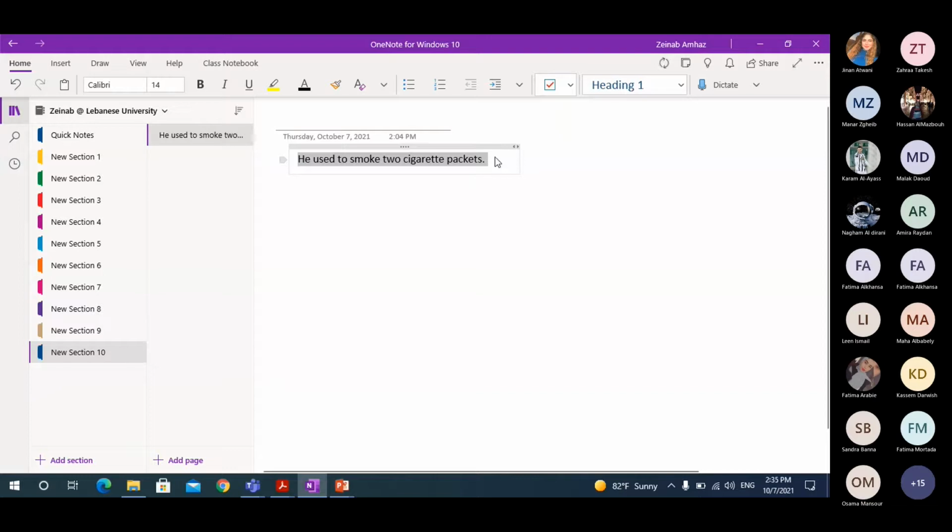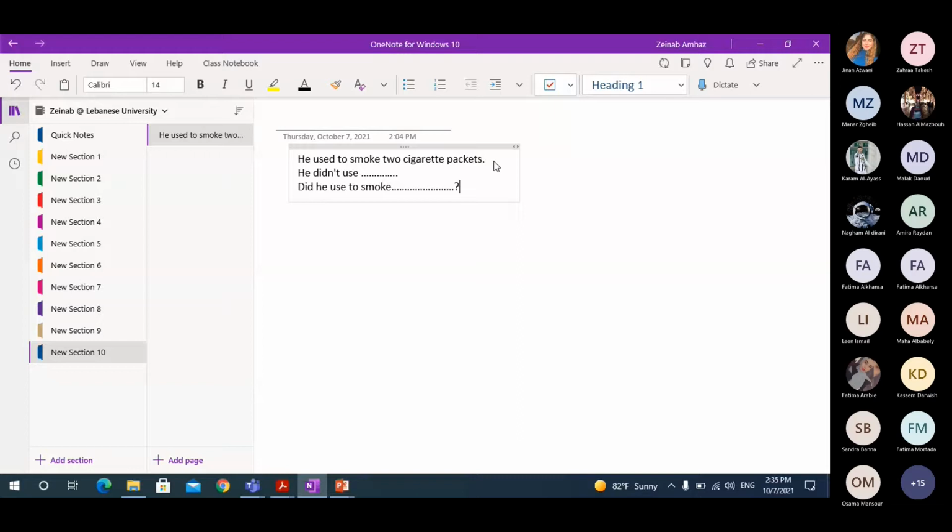Concerning the negative, it's like any other verb. If I want to use the negative, like the other sentences, he didn't use, we say. I cannot consider it as a helping verb. He didn't use to smoke 2 packets. And the questions also, I apply the rule of using did, and it's like a verb. Did he use to smoke, etc. with a question mark only. Okay? Clear?